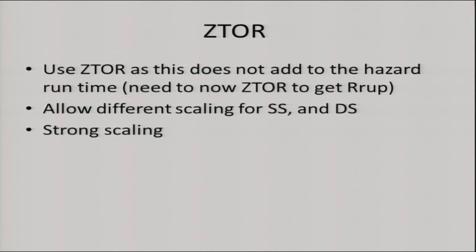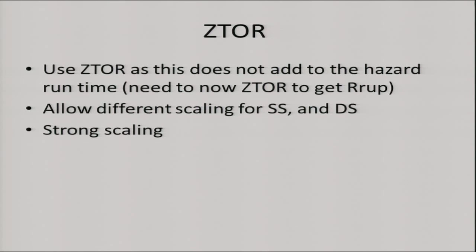I've used top of rupture and not hypocentral depth. The reason is, as a person that runs hazard, I'm trying to make our life easier. Okay, if we put in hypocentral depth, that's another aleatory variable. We've got to add another loop inside the hazard. But if you use top of rupture, we already have to compute that just to get the rupture distance. There's no extra computational burden for a top of rupture based model. There is a computational burden for a hypocentral based model. So that's the reason I've used this.